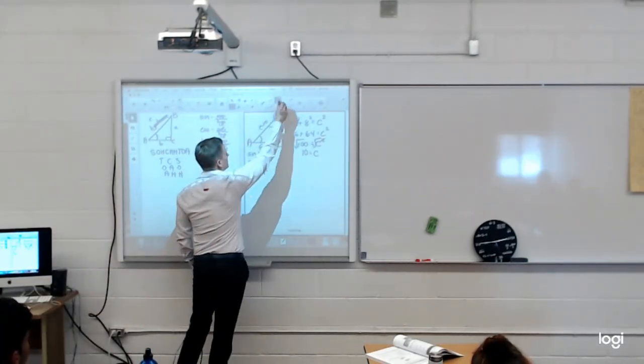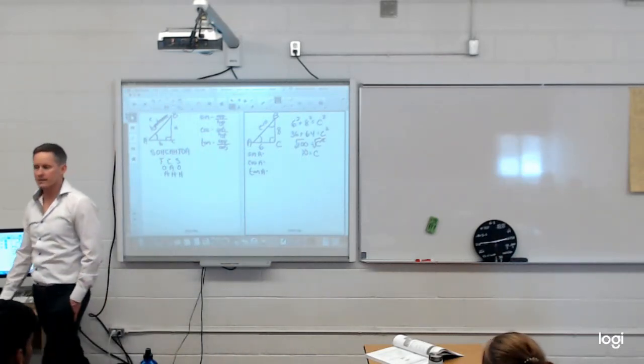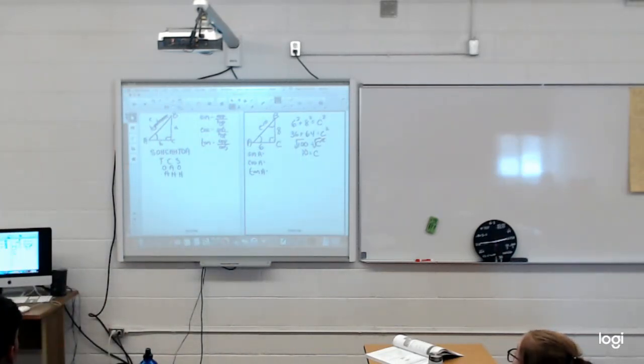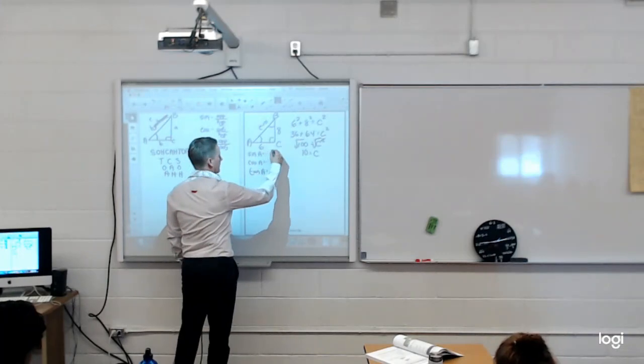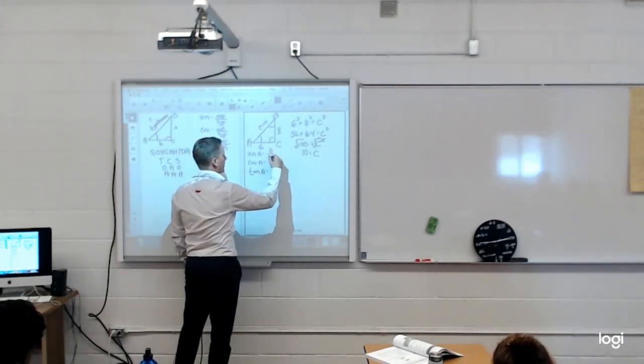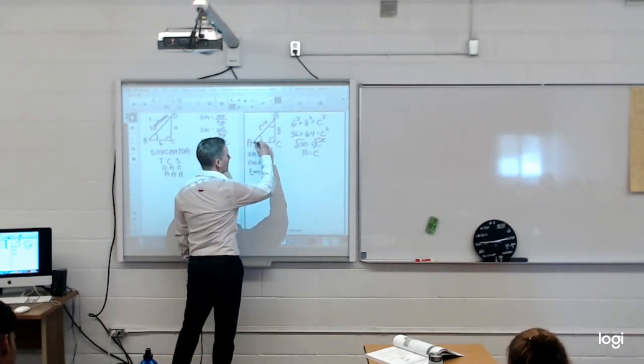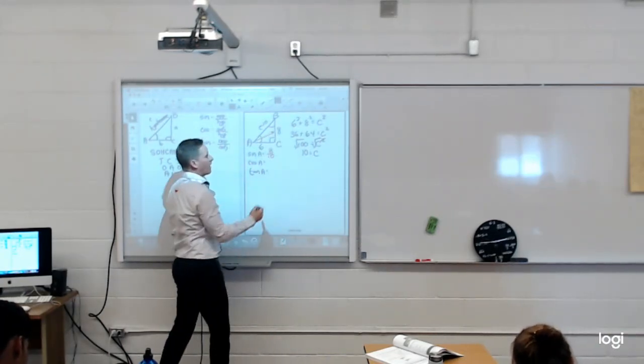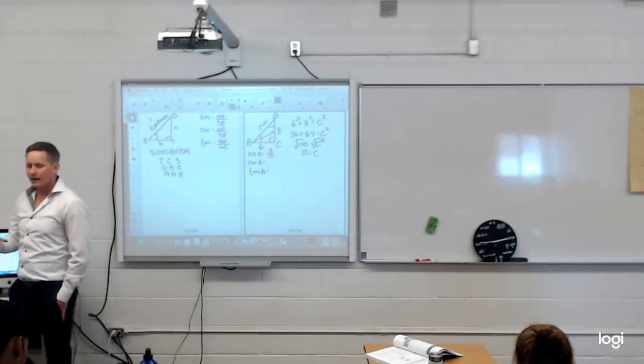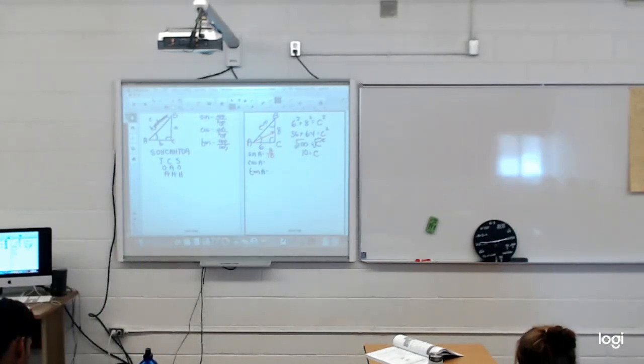Somebody, put up your hand if you think you know it. What is the sine ratio for A? Brandon, go ahead. 8 over 10. Side opposite over hypotenuse. The side opposite, I will often refer to it as the side across, because it's a better visual. The side opposite to angle A is 8. The hypotenuse, it doesn't change, it's 10.